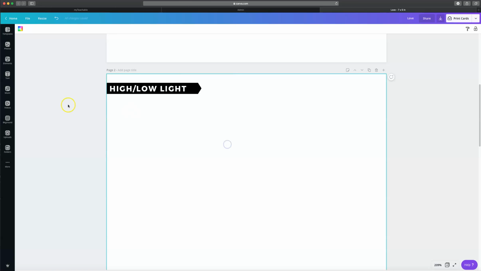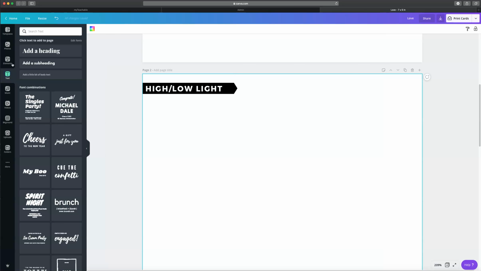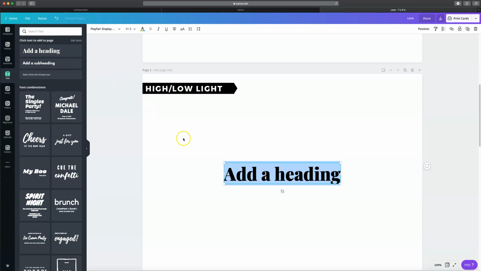The first thing that we want to do is create a text box. And I'm going to do that by hitting the text button on the left-hand tools panel and then go ahead and adding in a heading. At this point, we need to get it into the right font. I used a script font, but you can very easily create this same effect in any type of font, okay? The highlight low light option is really versatile when it comes to the type of font you're using.